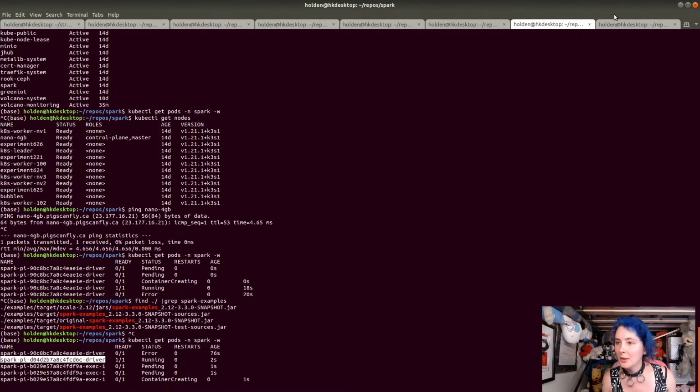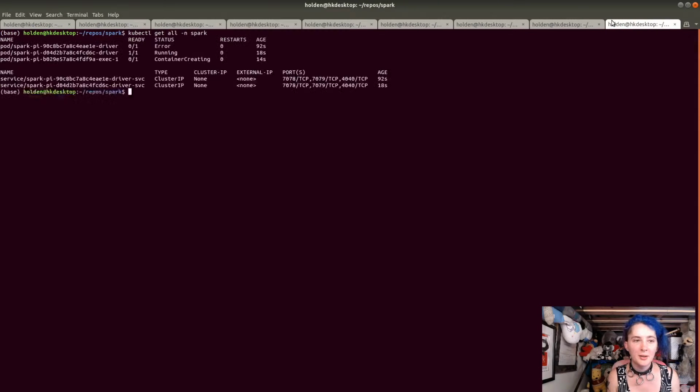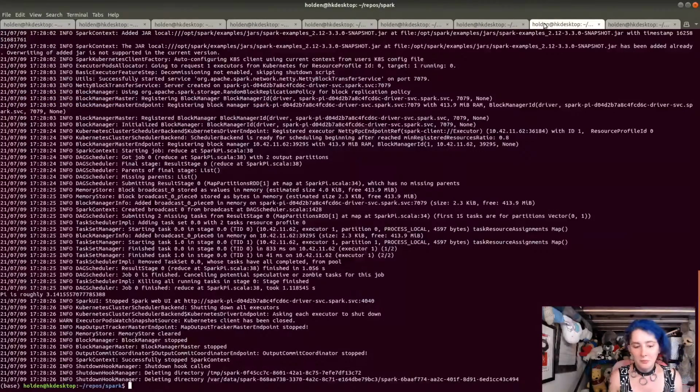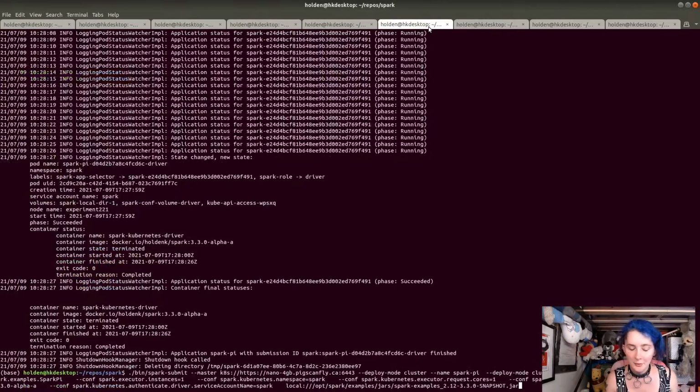Okay, so it came up, and it's actually creating an executor. Okay, kubectl get all dash n spark get stateful set. Oh, I forgot to configure it to use the stateful set. But at the very least, we know it can run Spark Pi in vanilla mode, so that's good. So now we're going to add the conf to put it into stateful set mode. Spark.kubernetes dot.